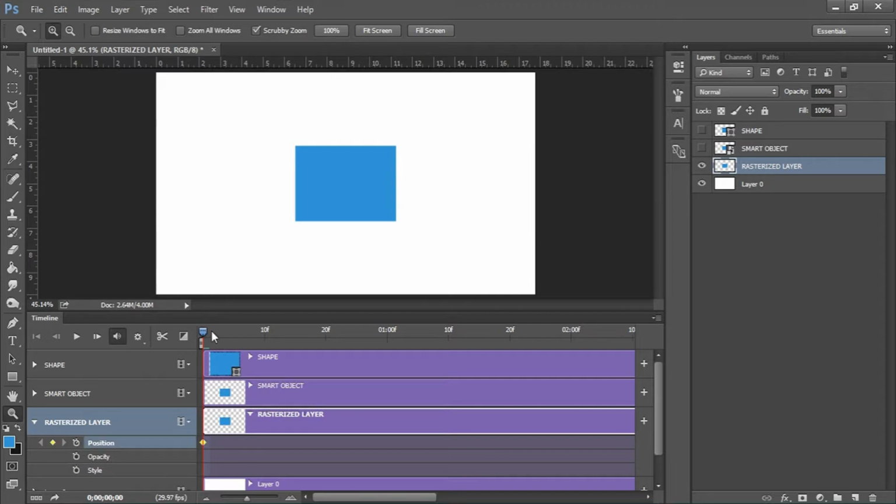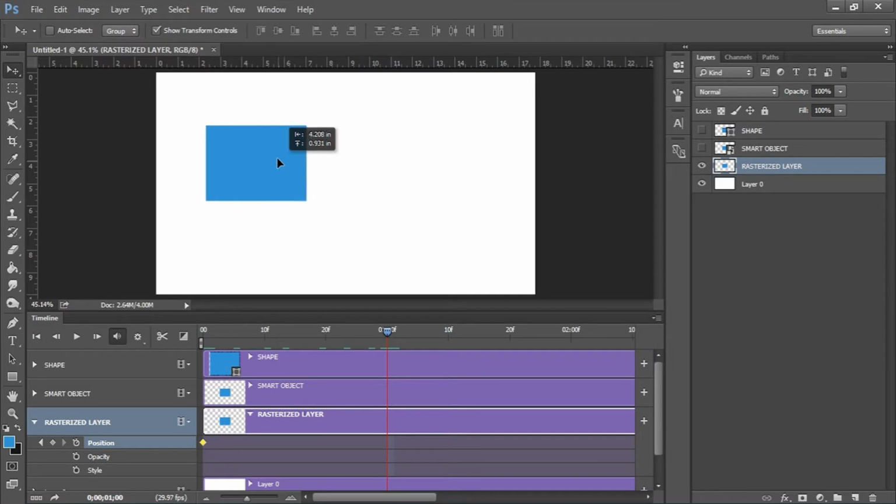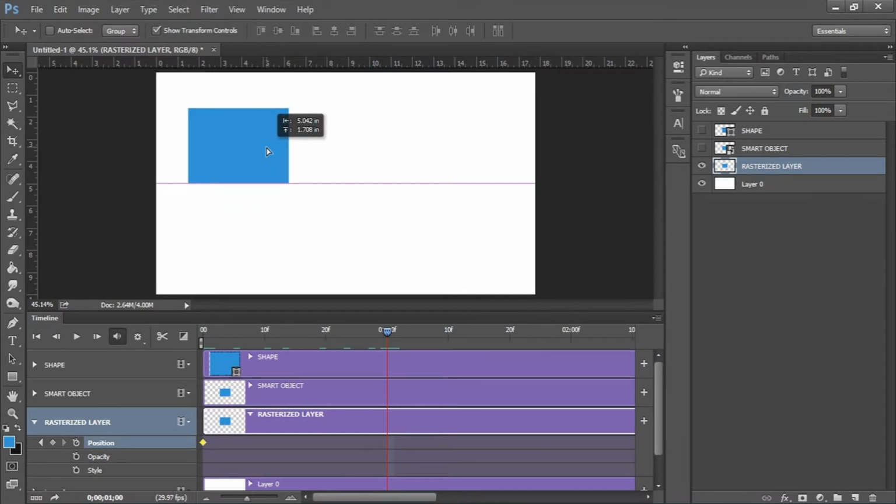So we have our first diamond or keyframe created at this portion. Now if I move my timeline over to probably 1 second, I could change the position of this layer. So I'll just change the position to this portion.